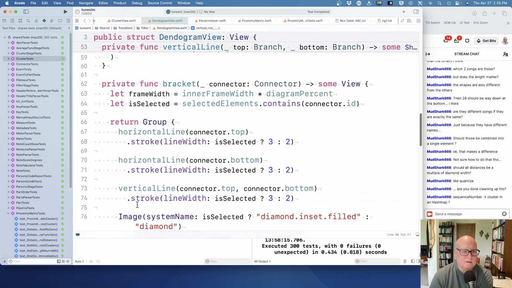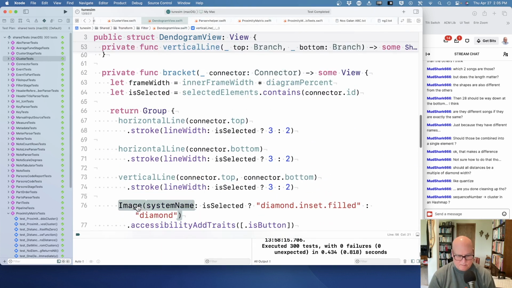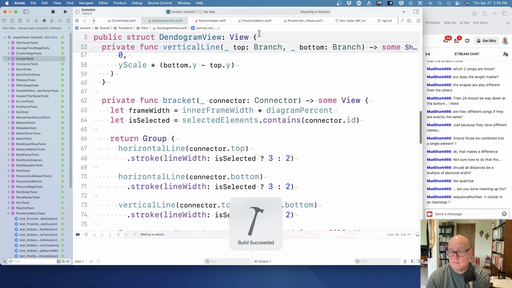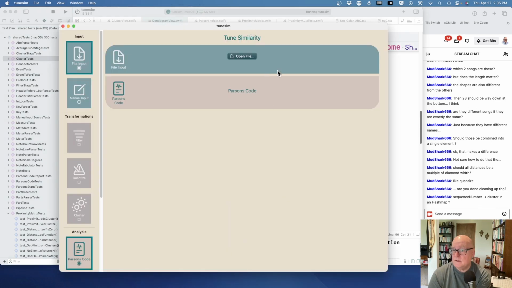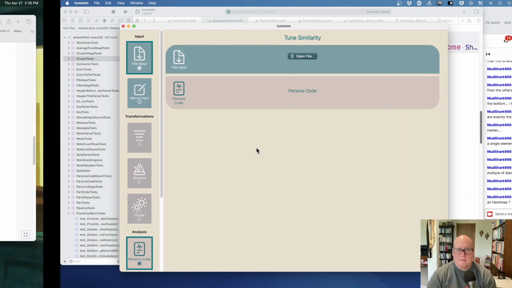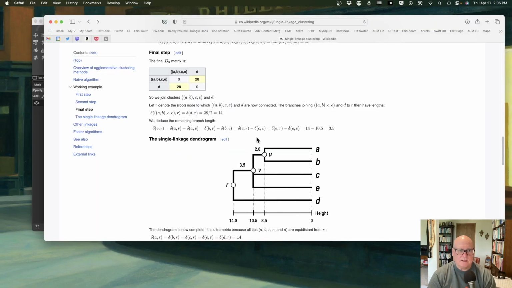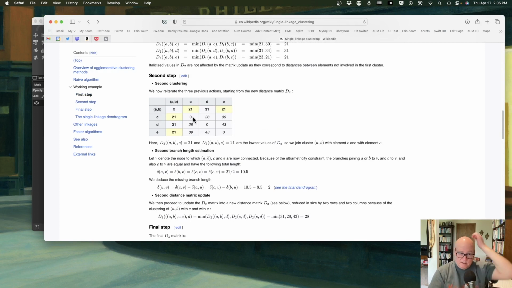All right, let's run. Sequence number to cluster. Yeah. I mean, the example in Wikipedia uses a big matrix which is symmetric, so everything past the diagonal is kind of boring because it's the same as the other diagonal.